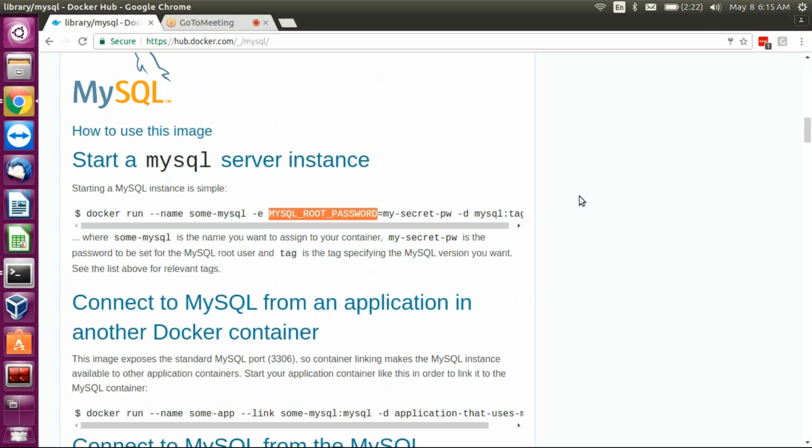For example, say you are running a MySQL container, but you don't know how to connect to this particular container without knowing the password. While installing, you will be asked to enter a password, and then you enter it and log in. Then you know what the password is. But this container is already installed. MySQL is already installed in this container. So in order to set that, you have to mention it here.